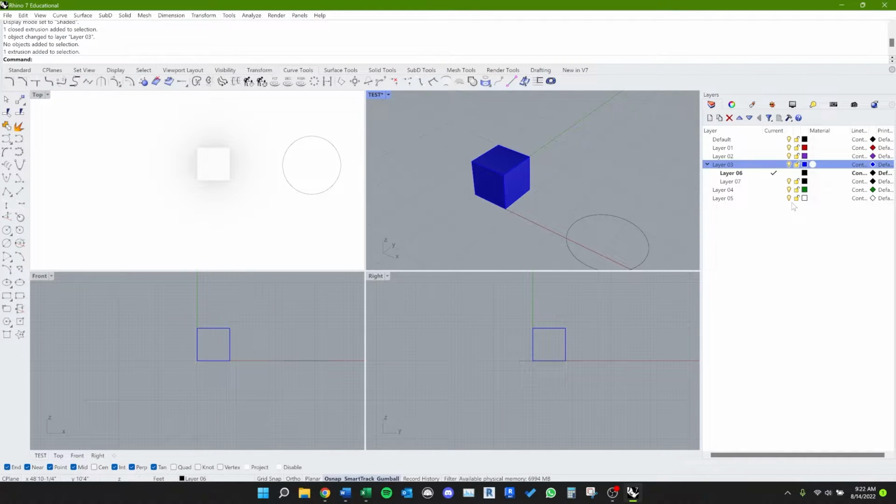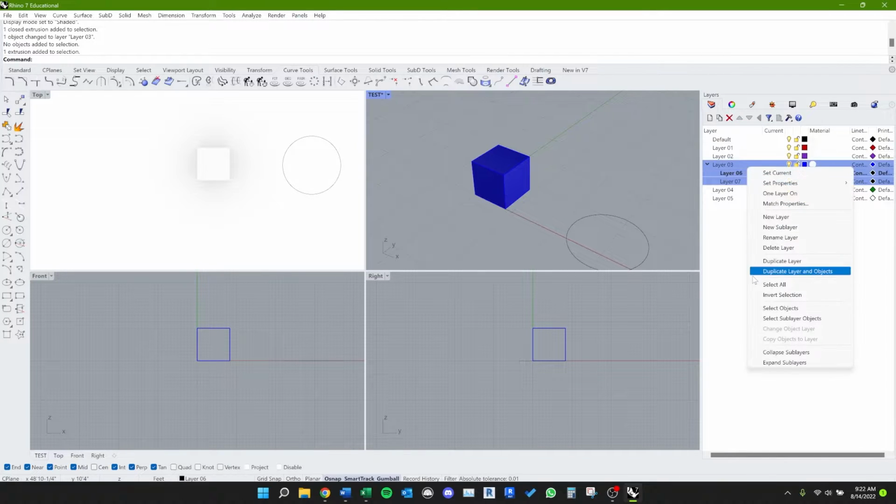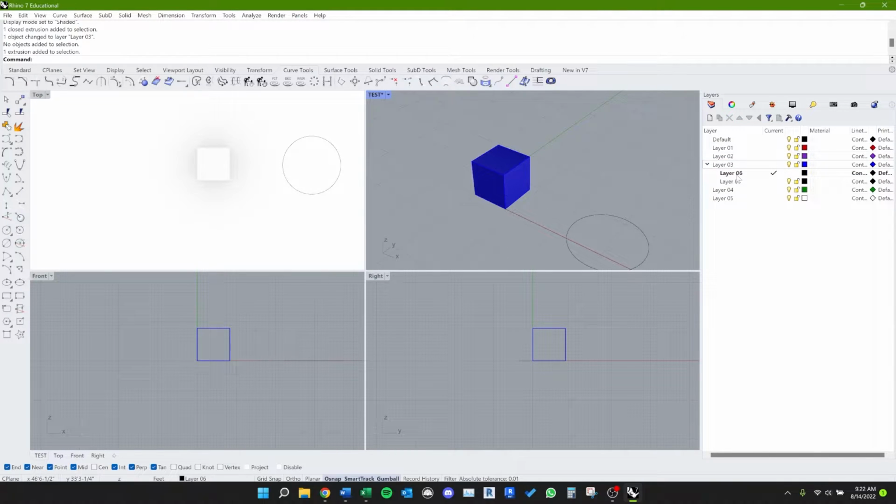So it's just a really helpful organizational thing. Like if you're modeling a bunch of windows, you can have the parent layer as just window, and then you can have frame, glass, and mullions. If you want to select all the windows, you can select multiple layers, right click, select all objects, or you can hide all the windows, or just hide all the frames but not the glass and mullions, that type of thing. Also, materials get applied based on layer.